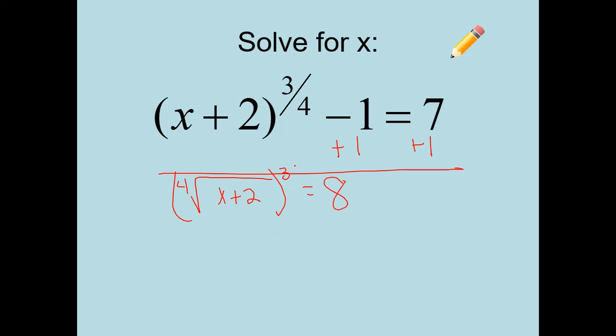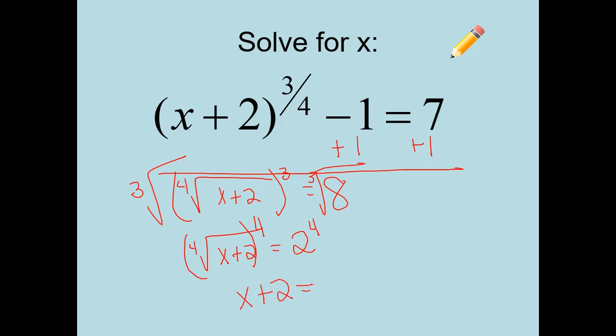So now I got to get rid of this cubed, the cube going on here. So I'm going to cube root both sides. 4th root of x plus 2 equals cube root of 8. Cube root of 8 is 2. Since I cube rooted, I don't get a plus or minus. It's only even powers that cause a plus or minus. I got to take this to the fourth power, both sides, get rid of that fourth root. So I got x plus 2 equals 2 to the fourth power, 16. Subtract 2. And I get x equals 14.